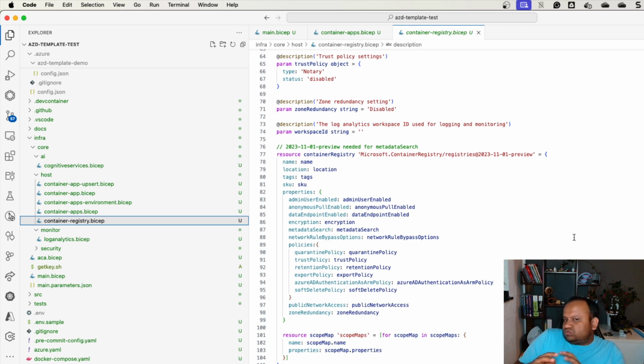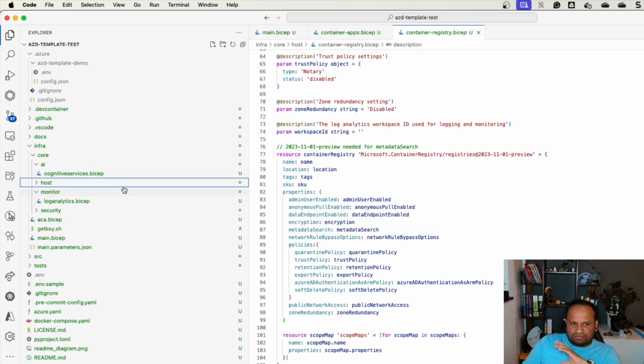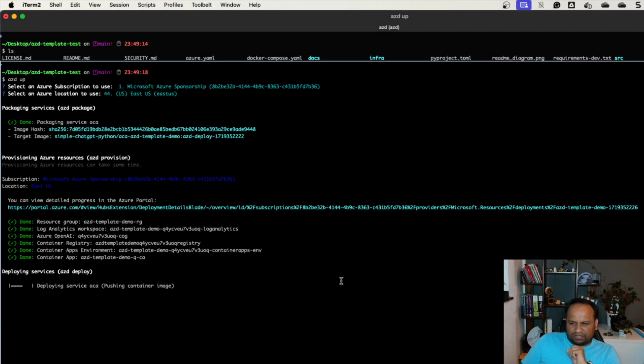And so developers can be sure that they are deploying services in a compliant way, configured with all the infrastructure components defined by the infrastructure team. We will come to this kind of refactoring in maybe the next session. But yes, I was just talking about the possibilities of doing things with Azure Developer CLI for infrastructure engineers.